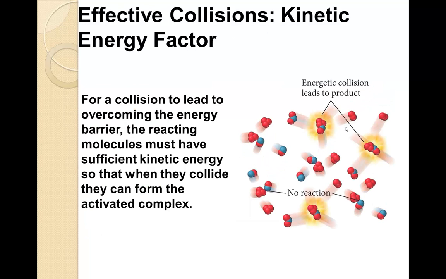For a collision to lead to overcoming the energy barrier, the reacting molecules must have sufficient kinetic energy so that when they collide, they can form that activated complex. So not only do they have to be oriented correctly, notice that those are not hitting the right amount on the right side of it. They also have to have enough energy in order to do it.